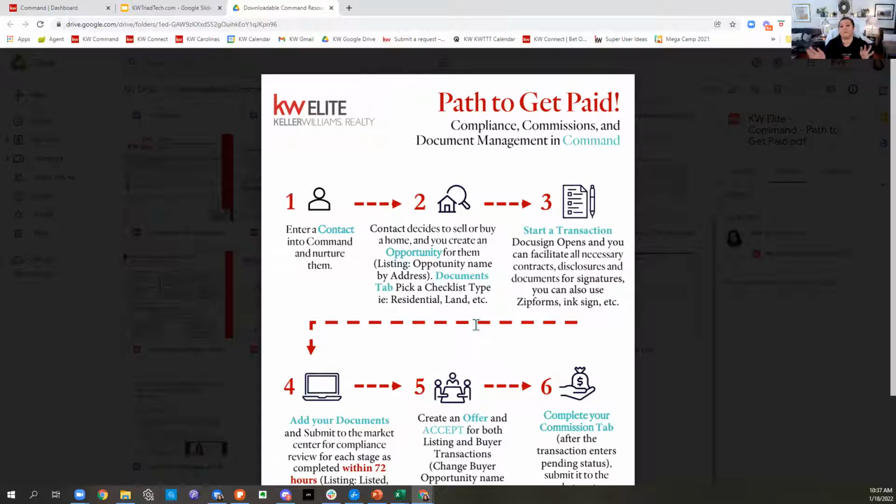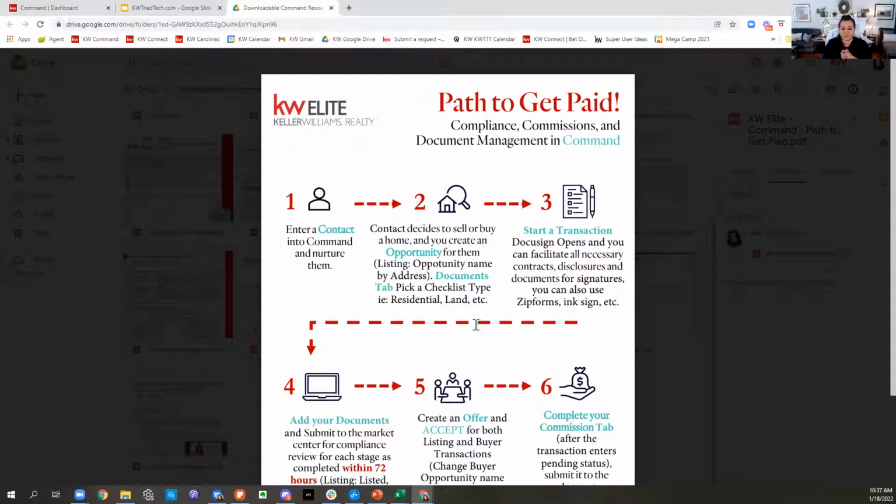This is a workflow. People pay millions of dollars for workflow, and we have one built into our system. So the most important thing is to follow the workflow. If you come out of order, that's when you get stuff that's not connected correctly, and I can help you fix it. But if you just start the right way, it's a lot easier for you in the end.